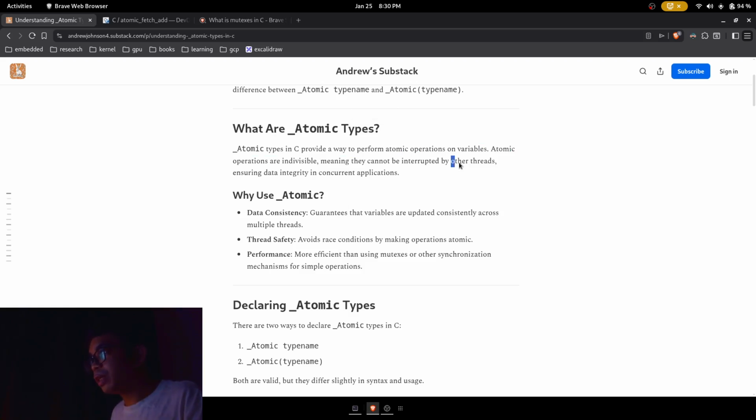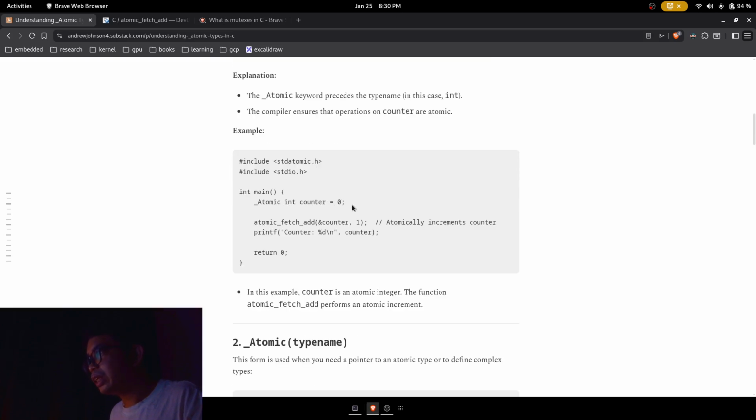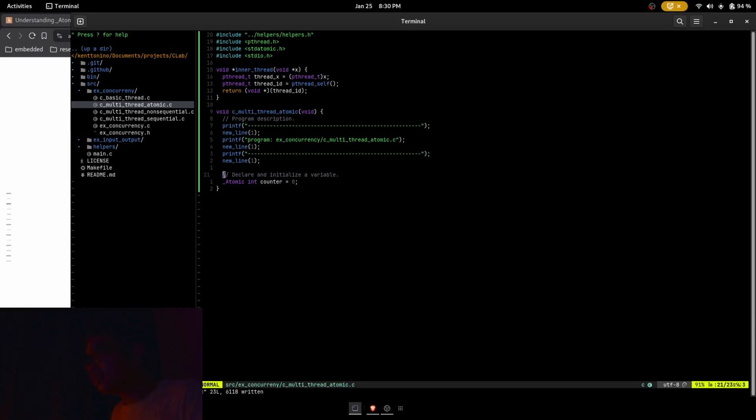They cannot be interrupted by other threads. So if thread 1 is still processing the counter, thread 2 should not be able to interrupt the processing that thread 1 is currently doing. So what I'm thinking is, but how would I do this?